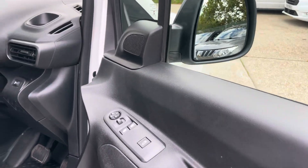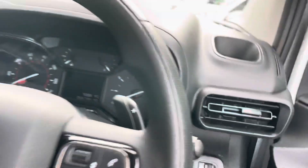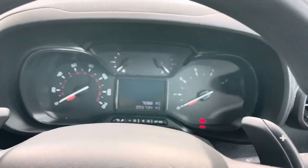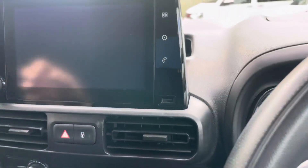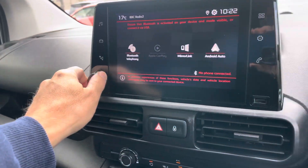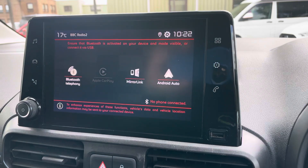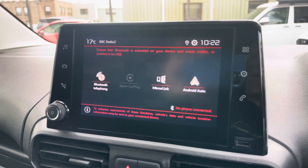It's got some nice touches as well — electric windows and electric folding door mirrors. And then it gets better inside. You can see the mileage: 55,734. MOT until October 2025 with no advisories. It also comes with Apple CarPlay and Android Auto, so you can plug your phone in and hook up your sat nav — your Waze or Google Maps — and stream that through the screen there.